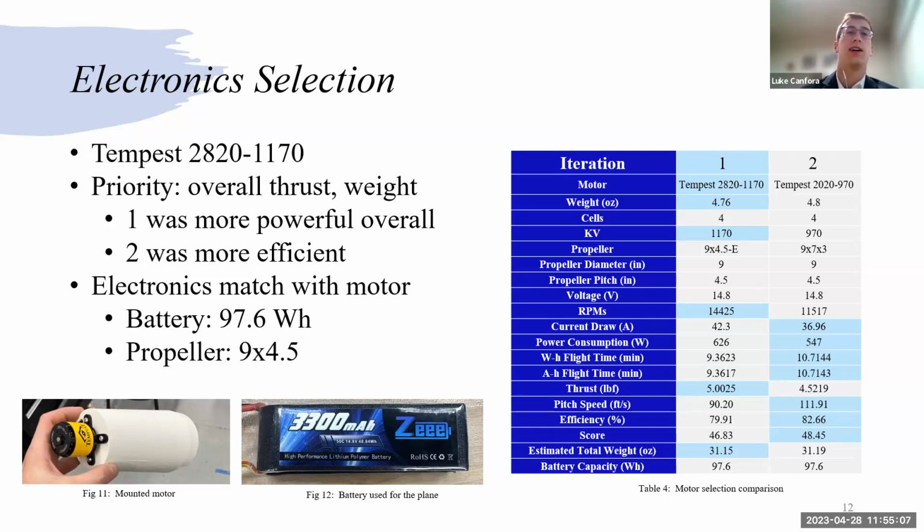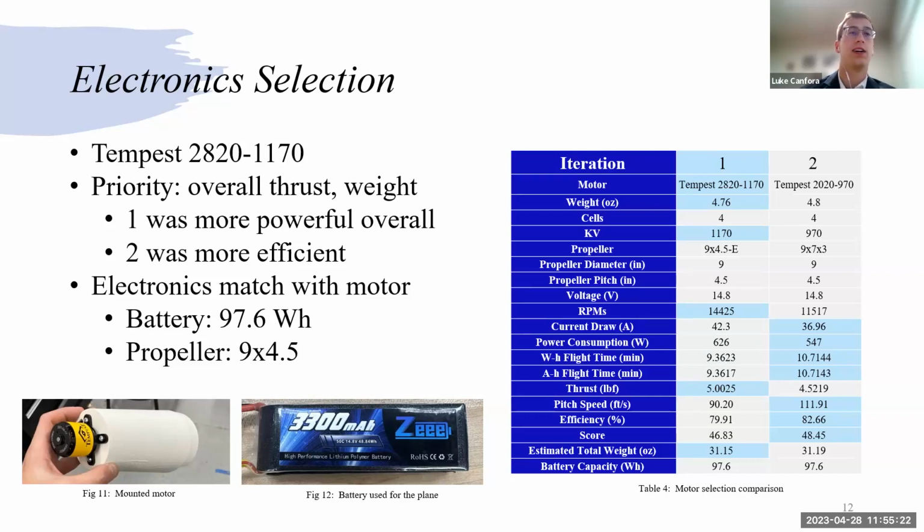and weight. We decided to have a margin of safety of about 25% on the thrust that we calculated for the aircraft. We wanted to make sure that there was no chance that the aircraft would be underpowered and that we'd always be able to get enough lift and velocity.